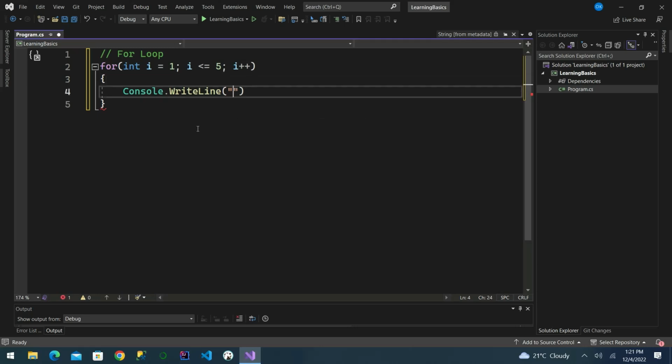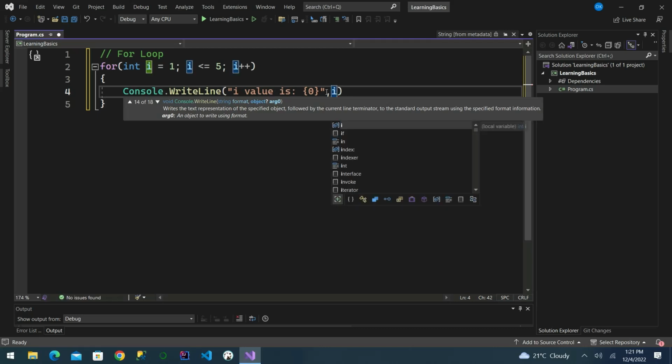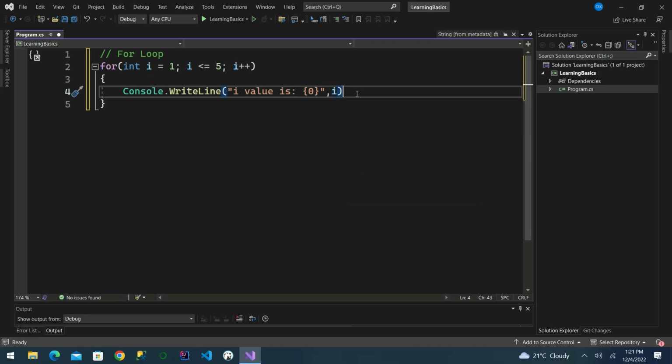So here we say "i value is", then we do the interpolation here, then we provide the value which should be index 0, then i. So that is where our value will be provided.